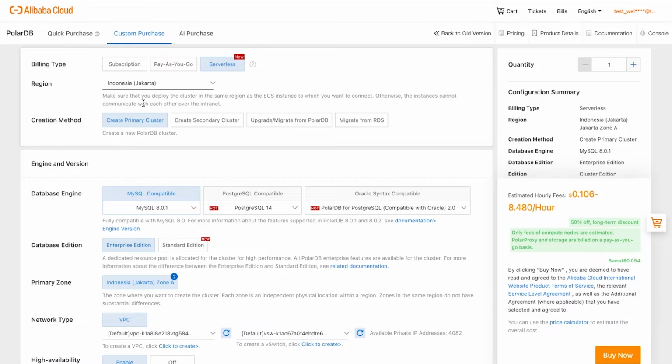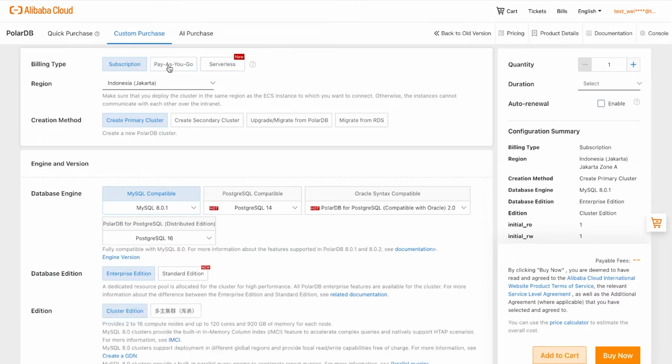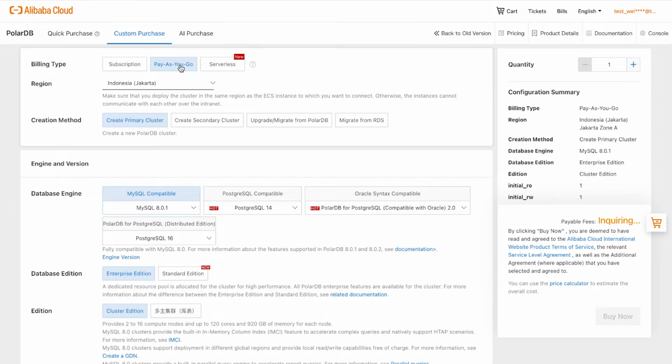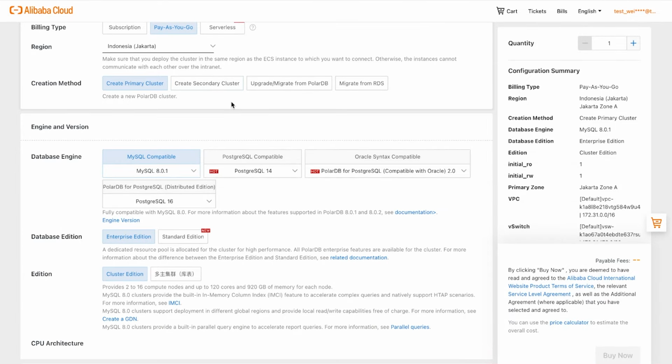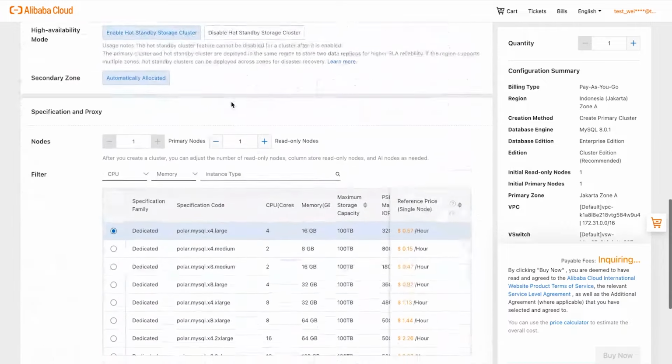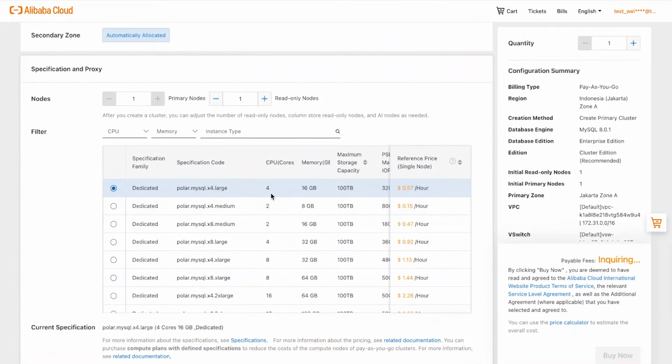For provisioned clusters, you can create one by selecting subscription or pay-as-you-go under billing type. Then the cluster you created will have fixed resources, for example, 4 CPU cores and 16 GB of memory.